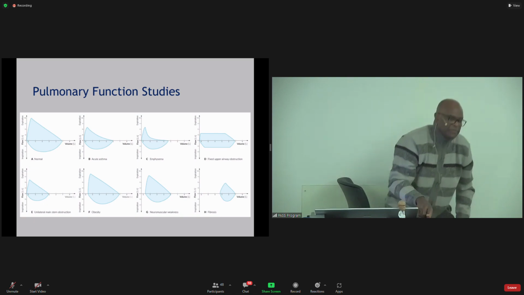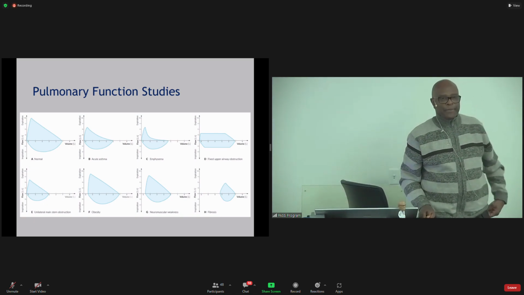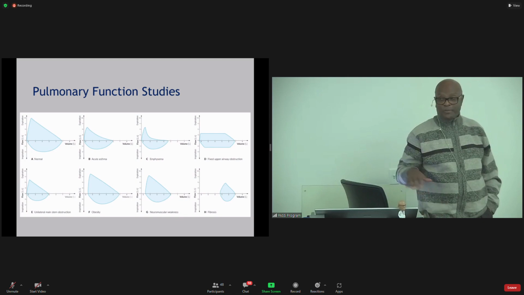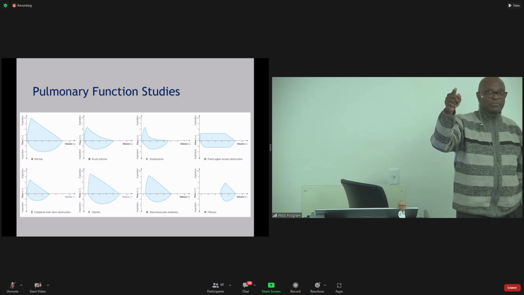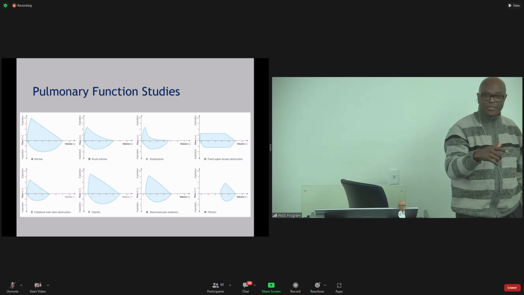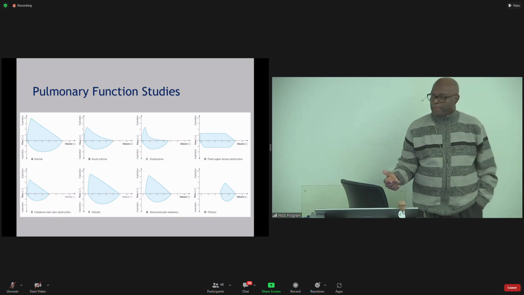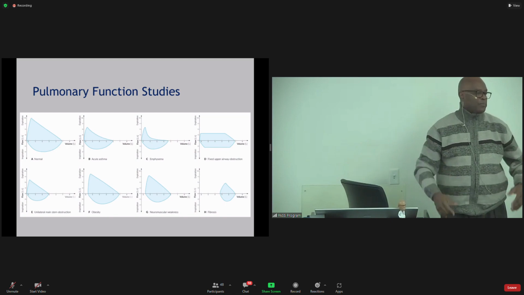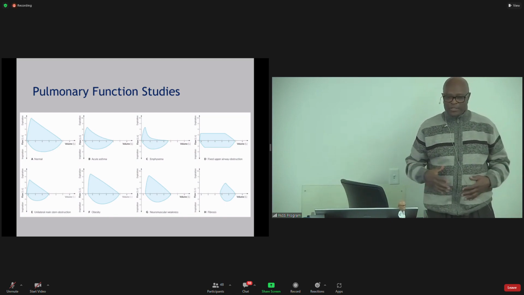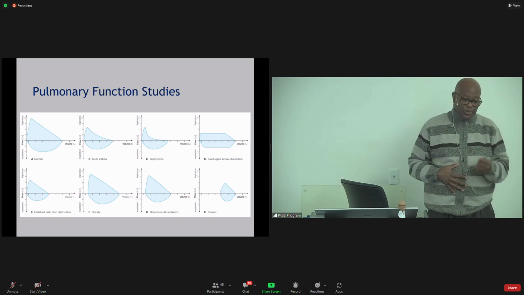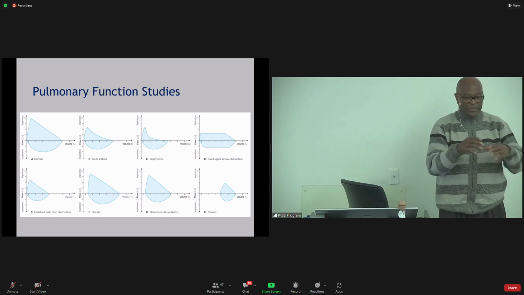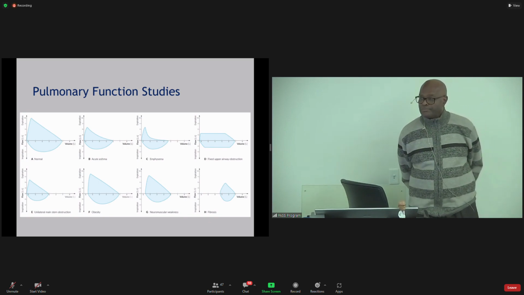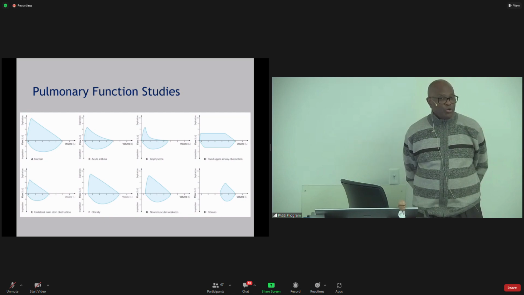So the question then becomes, how do I answer the question when I get to the exam? It has both properties. First of all, does everybody see both properties? Say something if you don't see it. That means they took a shallower breath in, that's restrictive. But they struggle to get it out, that's obstructive. That's both components. So now, let's say they ask you about the blood gas. You've got to put the two together. You say, well, the obstructive component says the PCO2 will be high, pH will be low. The restrictive component says PO2 will be low. Put that together, that says blood gas. That's the blood gas for emphysema only.